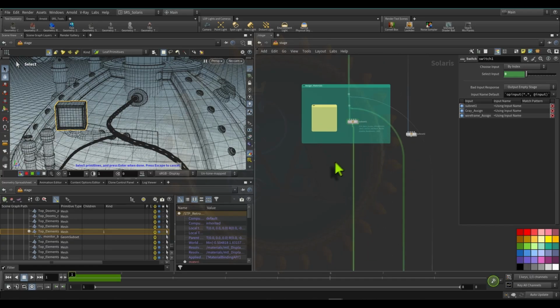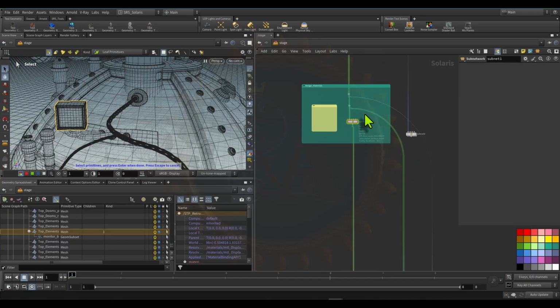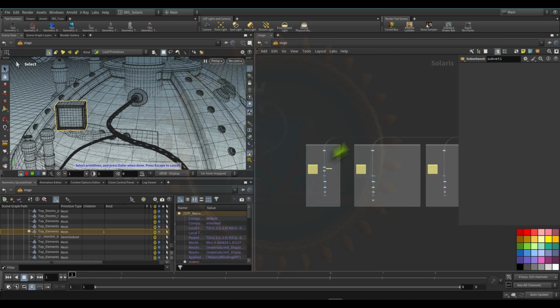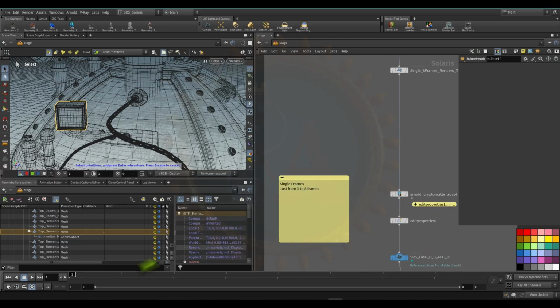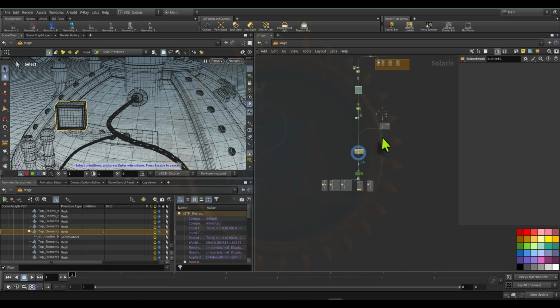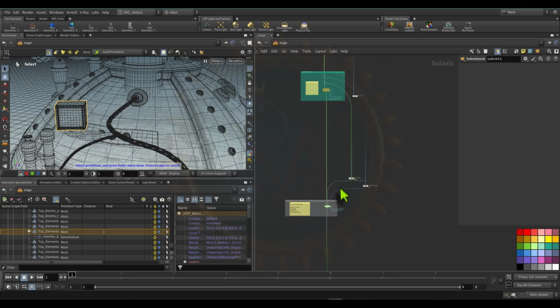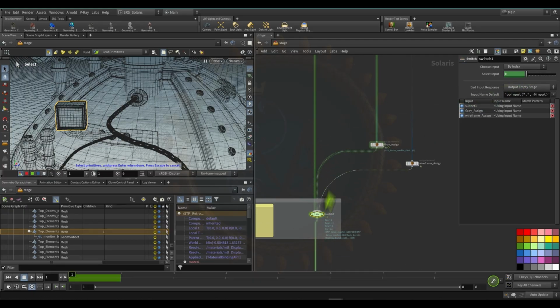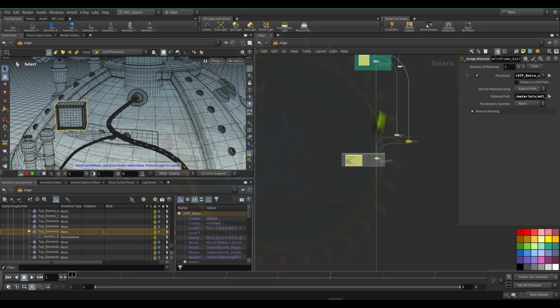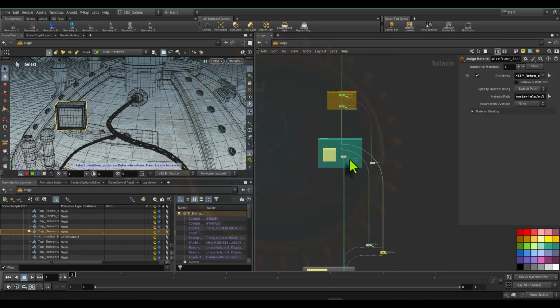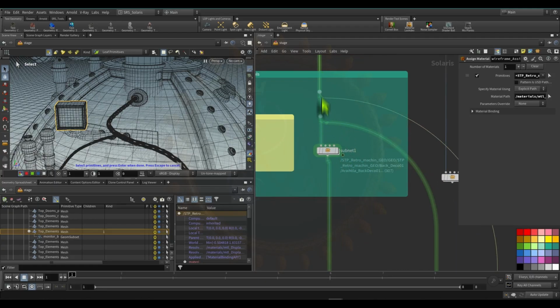Add on switch. This is the main material. When you're setting your render settings at the end, for example if you want to do single frames 1 to 8, then your material should be first. You need to enable this one in the switch first. This is for gray. This is for wireframe. Now everything is correct, but you need to connect this one from the main network, not from here. Don't take it from here to connect that switch.